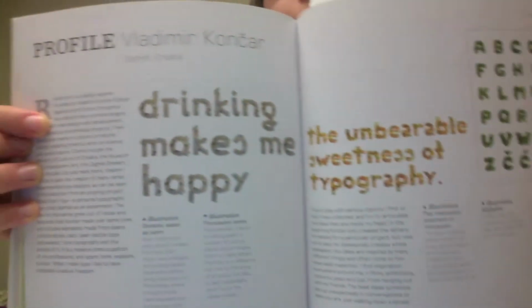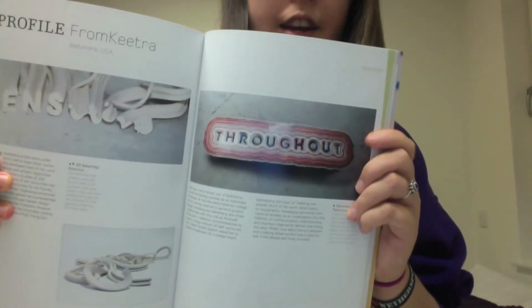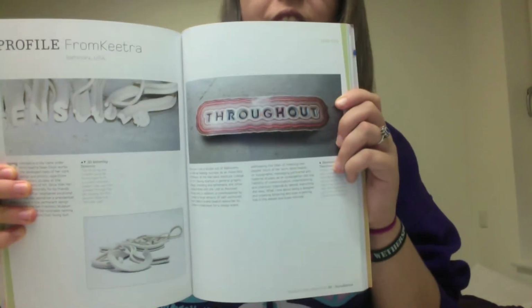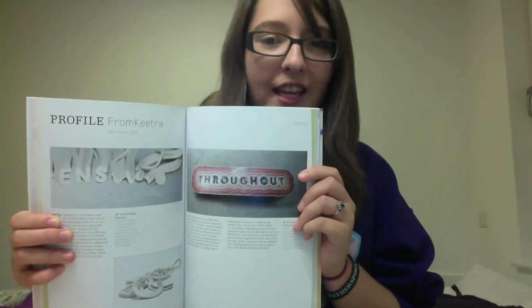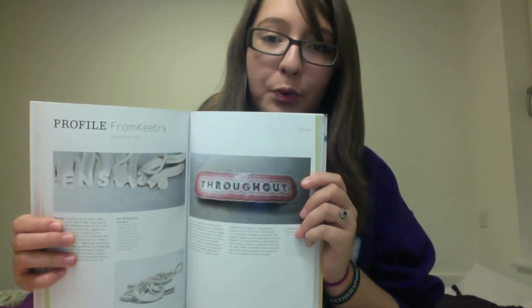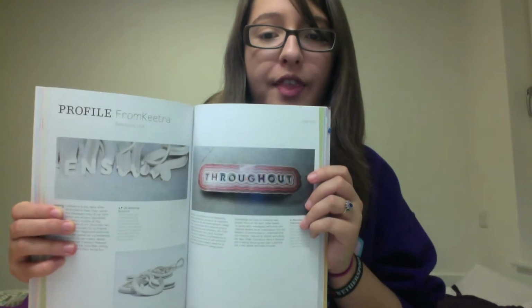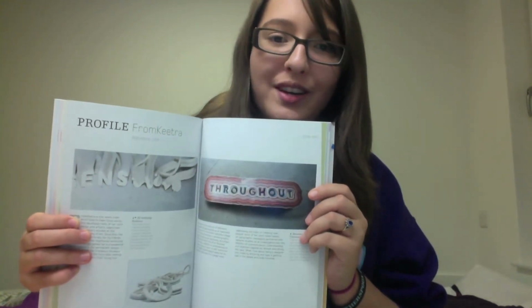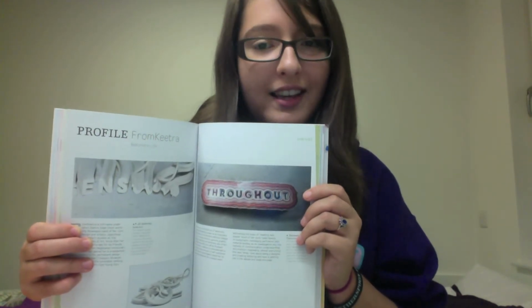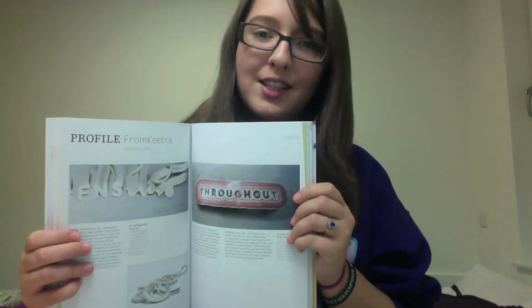This one again is made out of really interesting things like stones and leaves. And this one I really like because it looks like a slice of agate, which is a semi-precious stone that I love. And actually it's a 3D mould which had the positives of the typeface and then was dipped into wax multiple times, and it's just so inventive and so cool, and it really does look like a cutout of agate, which makes it so much more interesting to me.